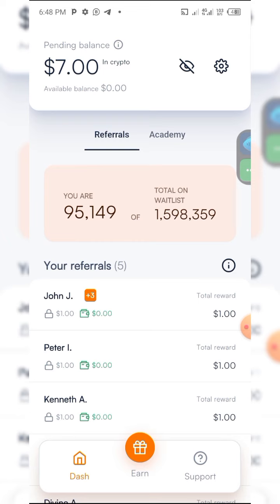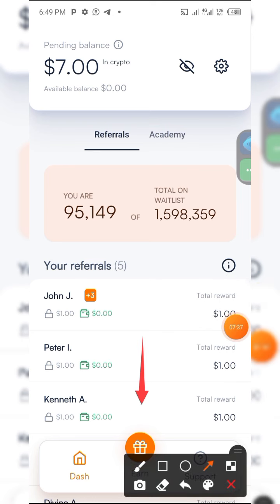Once you use the link, you arrive at a page where it asks you to sign up. You just have to sign up. Once you sign up, you'll be getting your $2 for using that link. Now if you bring anybody into this app, you'll be getting $1. I'll be walking you through how you can get your link and start sharing.